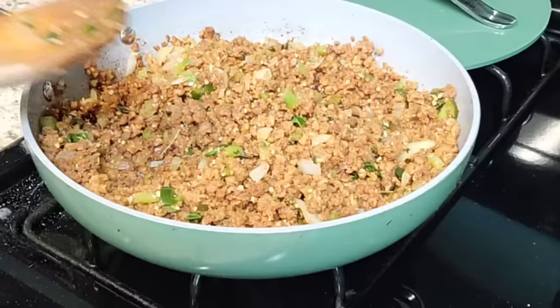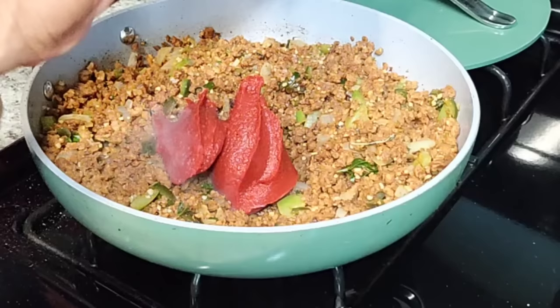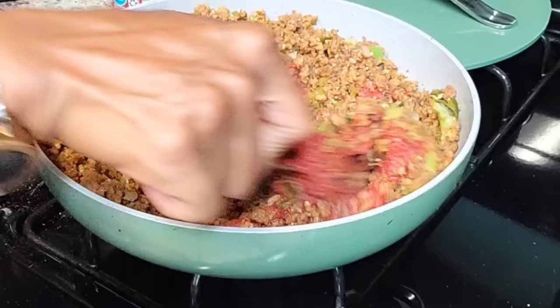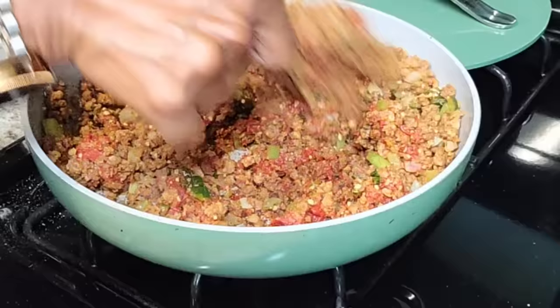Look how quickly the steam plumped up that meat substitute. I know sometimes you see all these fancy raw meals on here — they look funny sometimes but they really are good and savory, and they're reminiscent of what you normally eat. I just don't want to buy a lot of processed meats — that's not my thing. I normally like the organic tube from Trader Joe's, but there isn't any in the cabinet, so this is Christopher's — I'll have to replace that for when he makes his pasta.